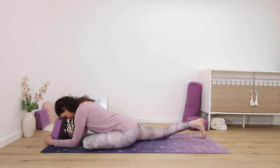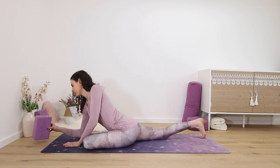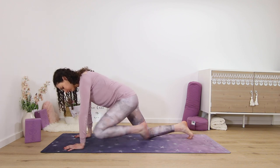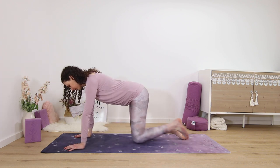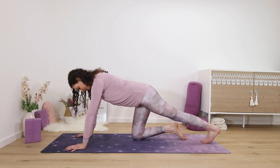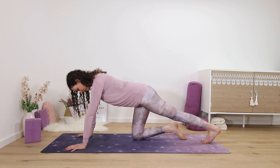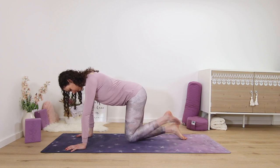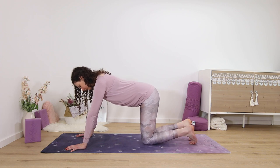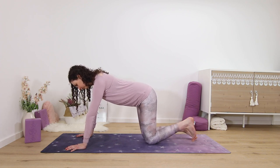Push and make your way back up very slowly. Remove the block if you had it there. Before we make our way to the second side, just stretch out your right leg, making any kind of movements that feel good for your hip. Get the blood flowing again. And then setting ourselves up for the other side.